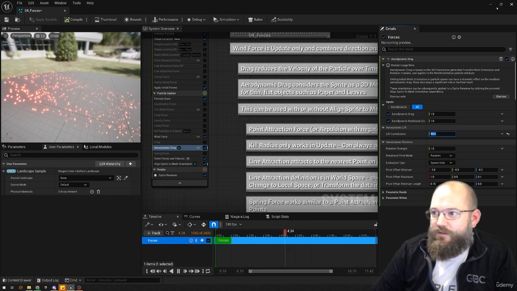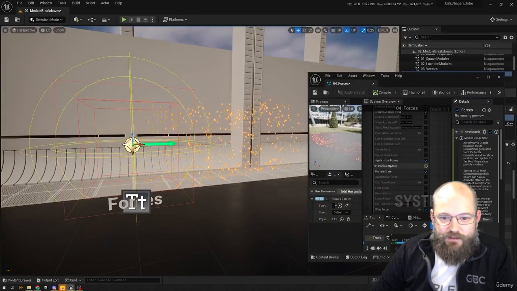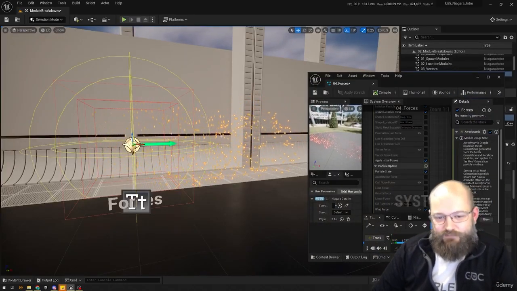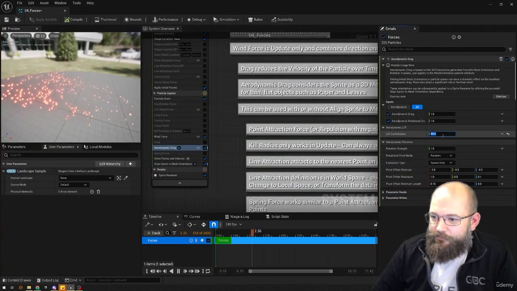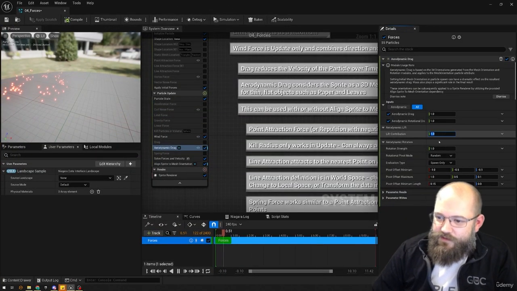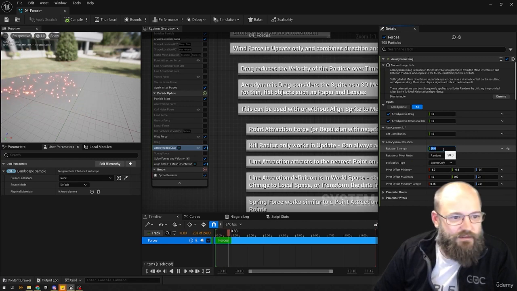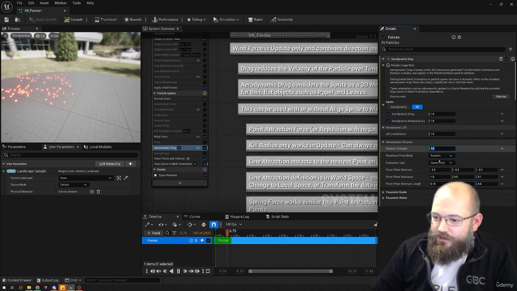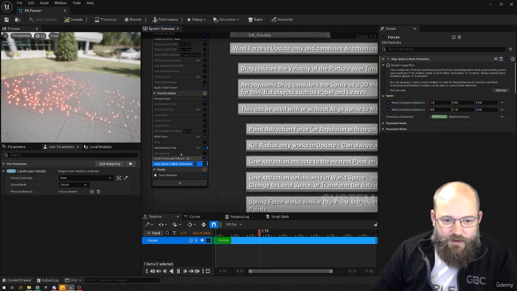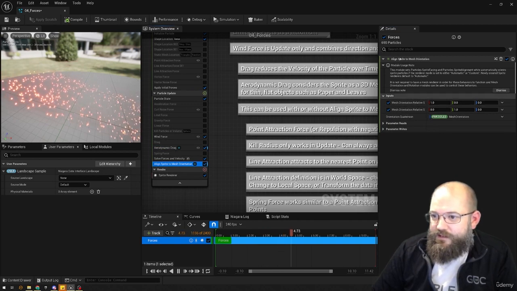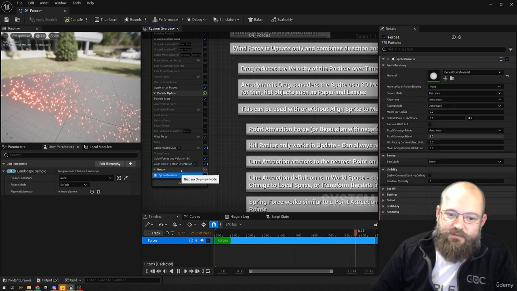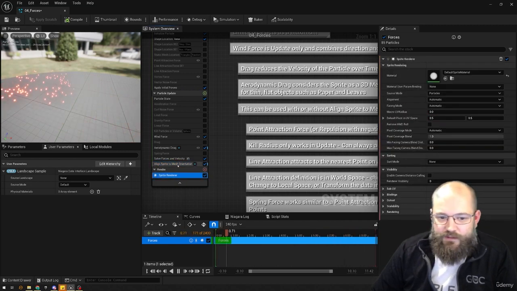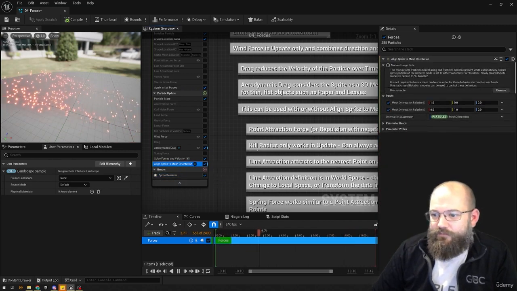Not doing much in my preview scene, but in the actual level, they're being pushed up now. And we can adjust our rotation strength and this kind of thing as well. So lots of settings here for how that works. These two work together. This is just setting up the values for the bindings in the renderer, but we'll cover that in more detail when we look at the renderer itself in a future video.